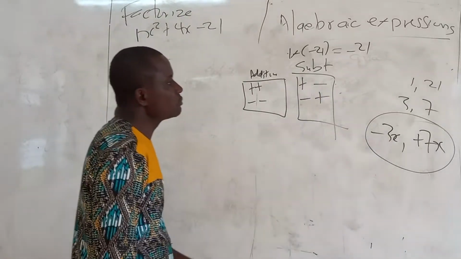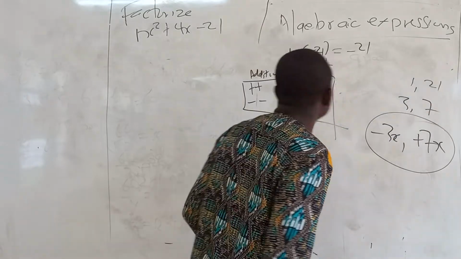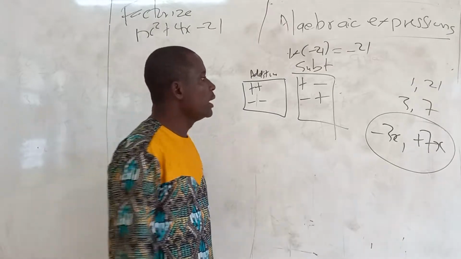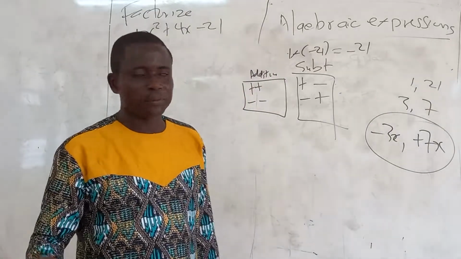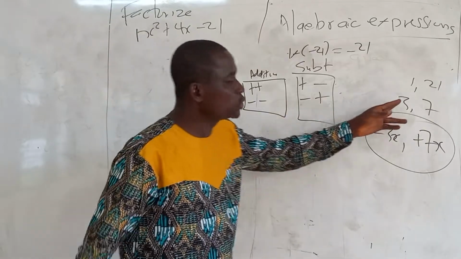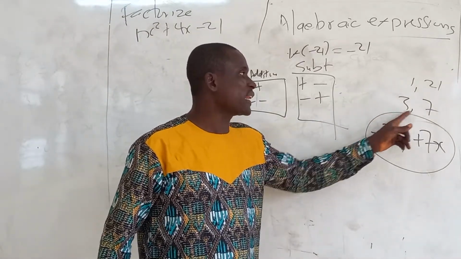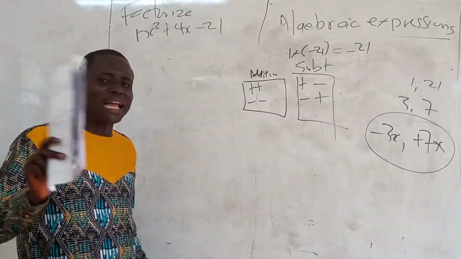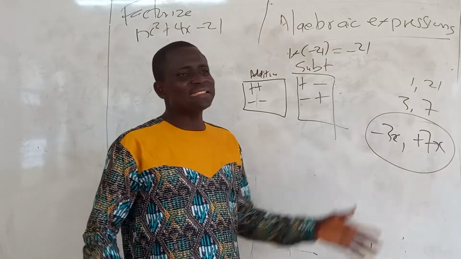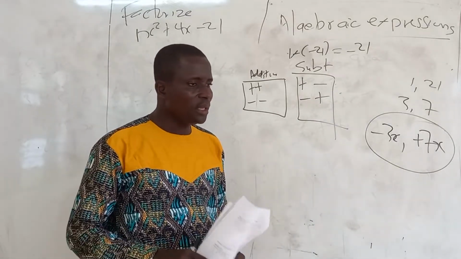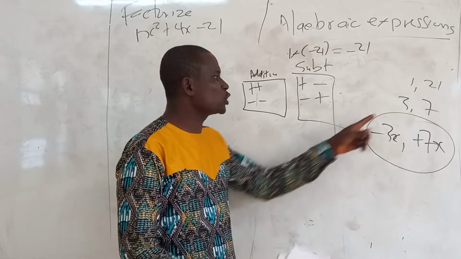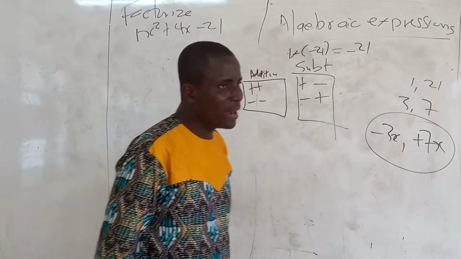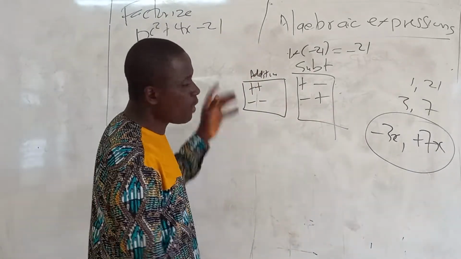Then let us subtract and see. I subtracted this from this, and I got 20. Is that 20 here? So you have to move to the next factors of 21. 2 wouldn't work because 2 cannot go into 21. So I used 3, and we got 3 and 7. After getting 3 and 7, you ask yourself a question: is it addition or subtraction that gives the result? If it's addition, then the 2 factors should be either all positive when the sign here is positive, or minus minus. But if it is subtraction, then one will be positive and one will be negative.